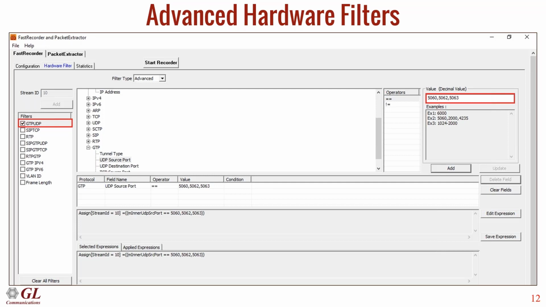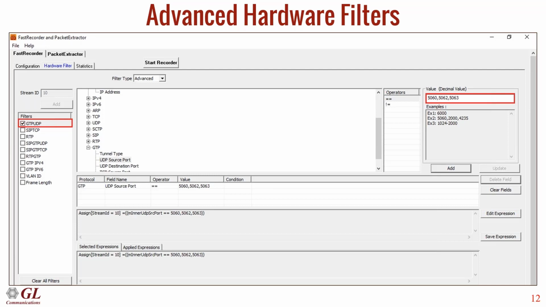You can filter on, of course, the IP address, including IPv4 and IPv6. You can filter on the protocol type. We have a few listed: TCP, UDP, SCTP, SIP, RTP, as well as GTP. For GTP, we can filter on things like the user plane or the control plane. There's a drop-down that lets you choose between the two.